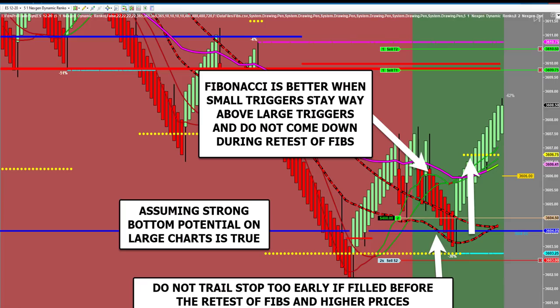Now, one word of caution, if you do get filled, you have to be somewhat cautious about trailing your stops up too quickly or they're going to get you. Because a lot of times they love to retest the fibs in one-to-one areas especially. So make sure that you're allowing the market to retest the fib and then start back up before you actually trail your stops. Again, just recognizing the strength of the small triggers and where they stay relative to your fibs when it retests. This is another instance where maybe you could stop yourself into a position. Again, you'll get to see this kind of look a lot.